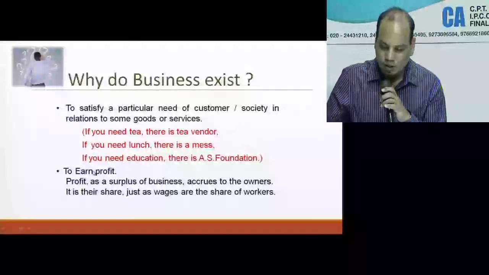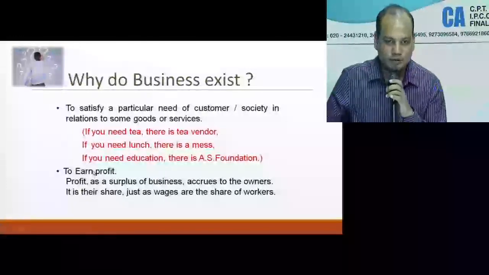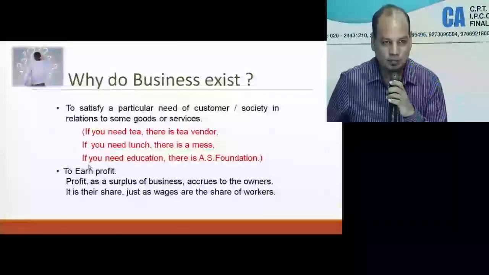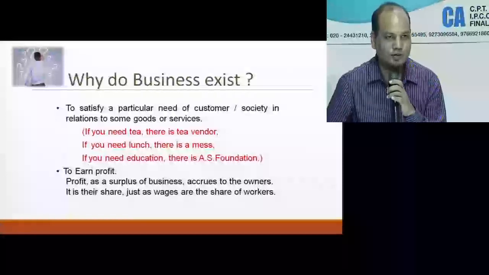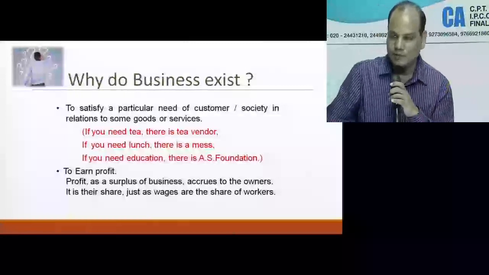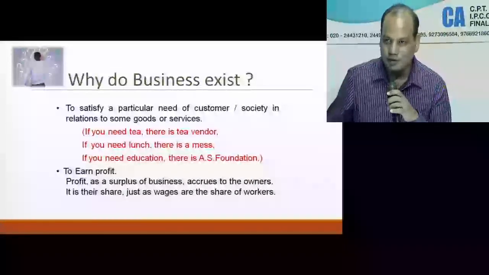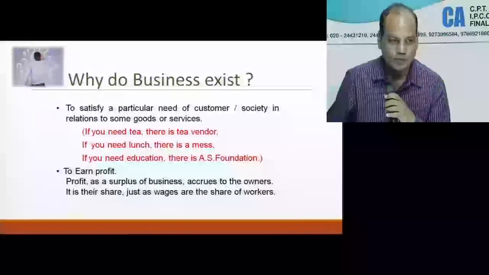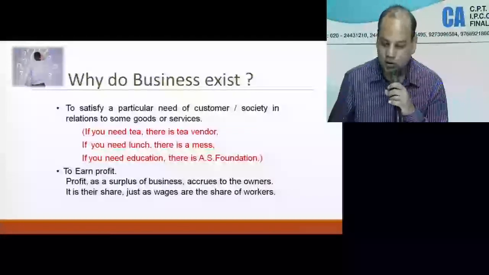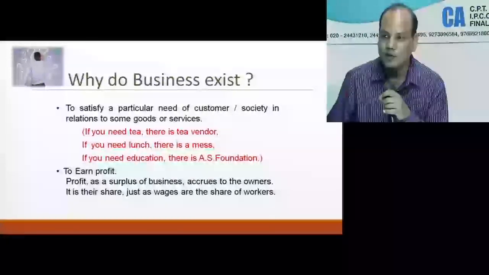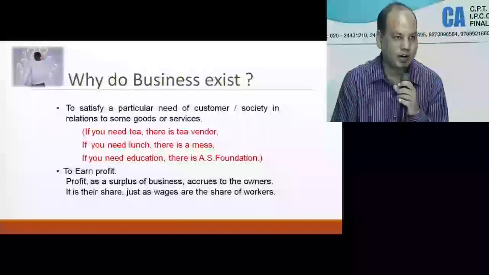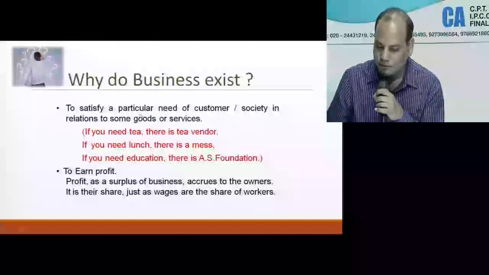And the second objective of business is to earn profit. Why do businessmen need to earn profit? See, first of all, you have invested your capital in that, so you need a return on your capital. Then you need profit so that you can survive. If you make losses, what will happen after a few months or years? The business will come to an end. Your capital will come to an end. Your business will come to an end. Then business needs to make profit to grow. Is it right? Profits are reinvested in the business again so that the business can grow. So this is another reason for business to exist.